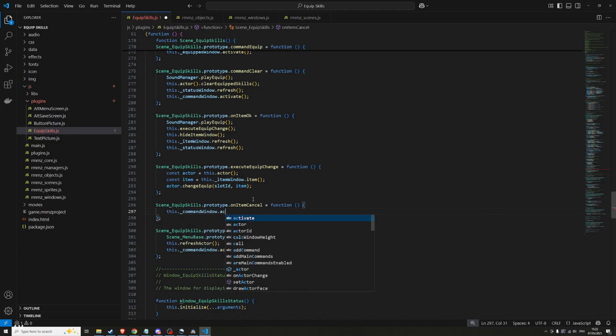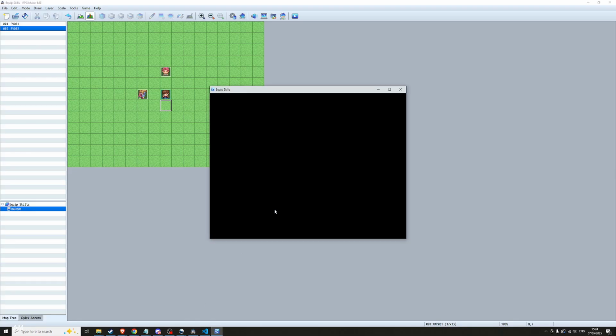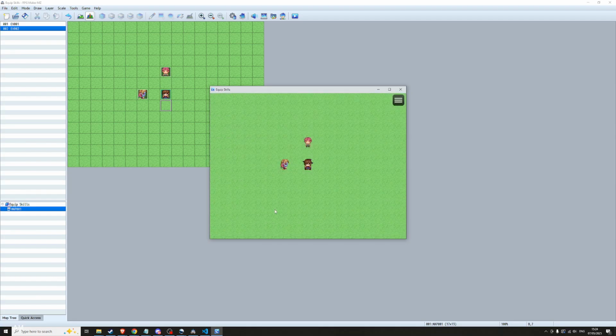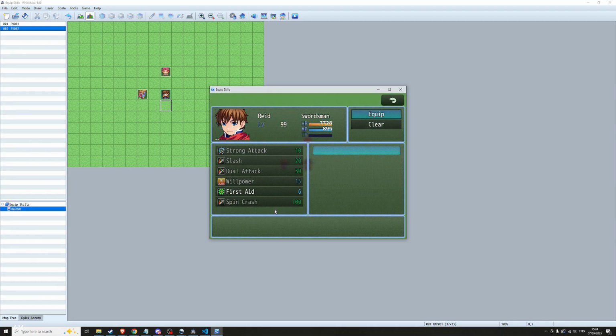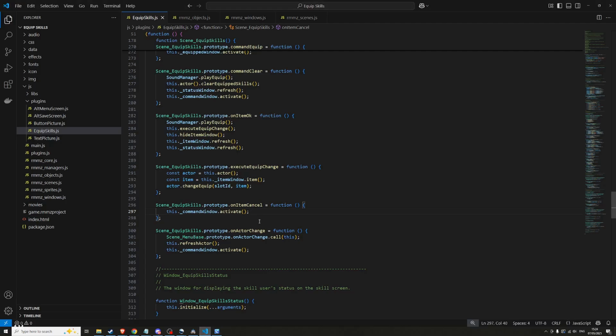Command window, activate. Probably unselect this as well. How do we unselect that?